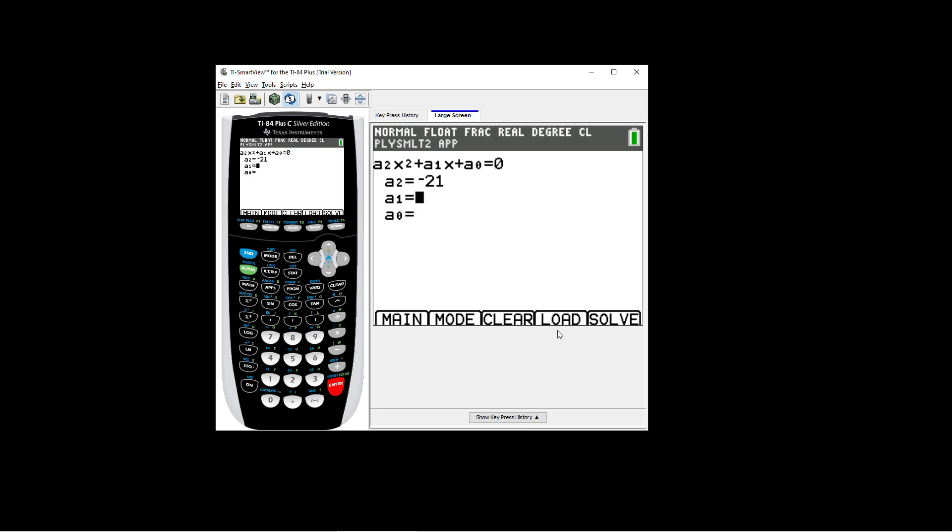For A1, I'm going to enter the expression for capital B using some parentheses to be safe, like this. So we have 2 times the total mass, which is 0.350. And we're going to multiply that by G, which is negative 9.8. We're going to end the parentheses there and then subtract the second quantity, which is 2 times positive K, so 21. And then we're going to multiply that by D sub I, which is negative 0.070. Close off the parentheses and then press enter.